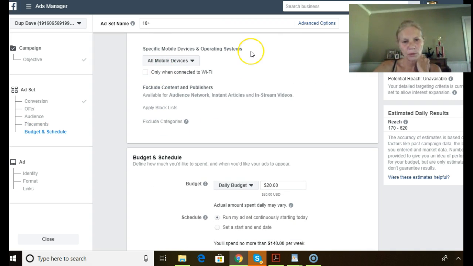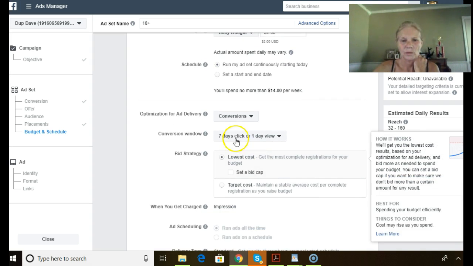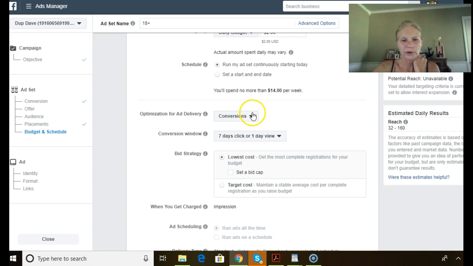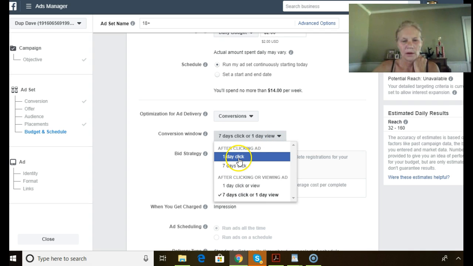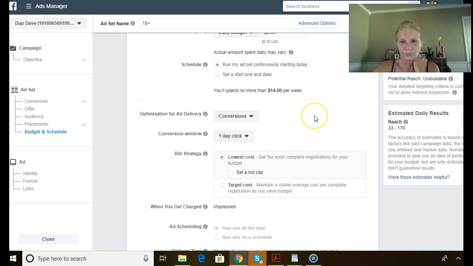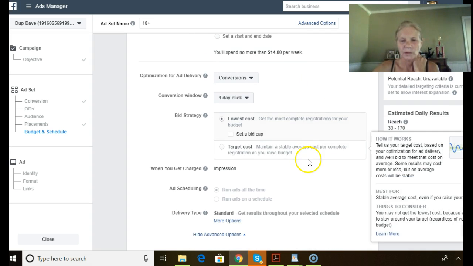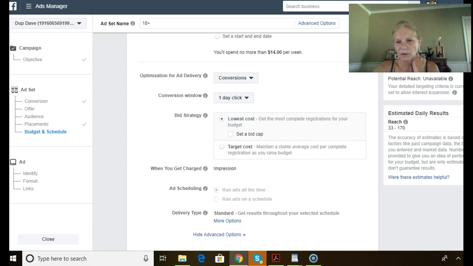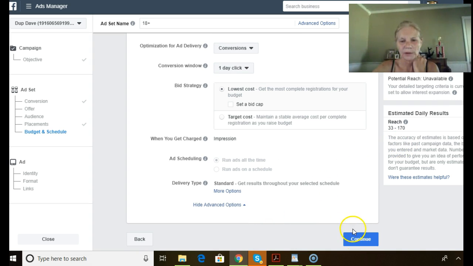I do all mobile, and for a retargeting ad, I'm going to do $2 a day. I'm doing it for conversions, and on this, I'm going to hit 1-day click. So here my estimated results on a daily basis are going to be 33 to 170. And then we're going to hit continue.